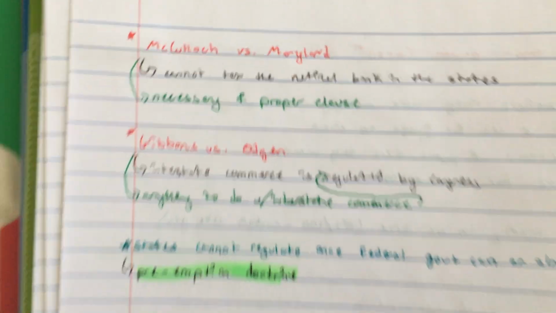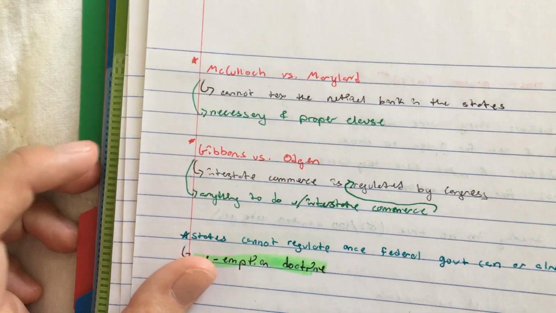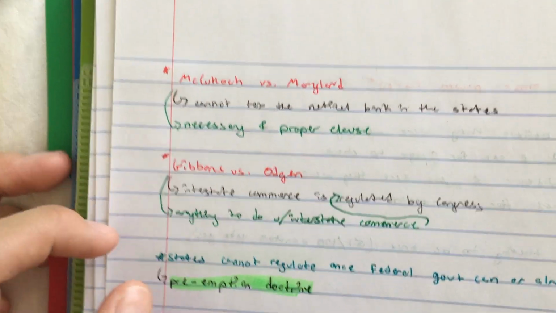I also kind of use green for my afterthoughts, like let's say I had something in red that he said out loud but then he goes back to it later on, then I will just put it in green because it's not as important, but it's down on paper just in case I need to study for it.